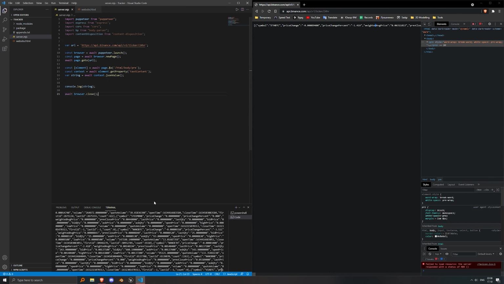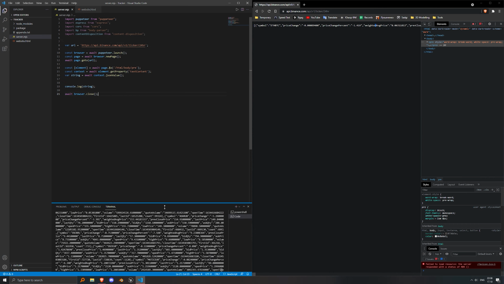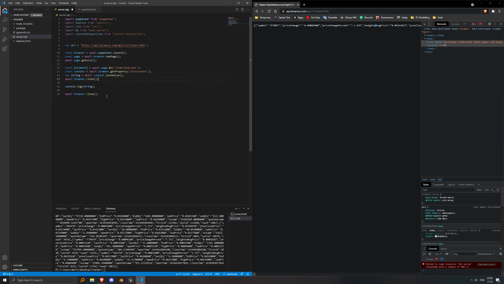The following lines of code will be dealing with parsing. So we want to eliminate all the unuseful content from this string and get only the useful content out. So we'll be creating step-by-step parsing sequences to get out just the useful parts. The way that the API is holding information is in the following format. You can see on your website to the right that it starts with the word symbol, and then there is the string that represents the trade. For example, the first one is Ethereum versus Bitcoin, and then there is all sorts of information about that particular trade. And at some point, you can expect that it's going to say symbol again, and a new trade will appear. For example, Ethereum versus Binance Coin or something else.